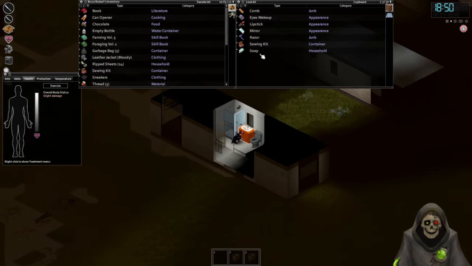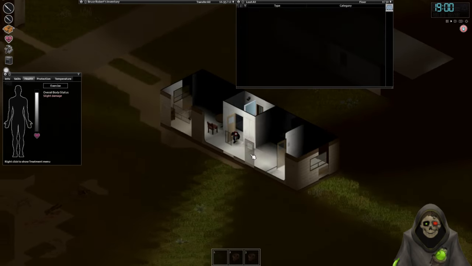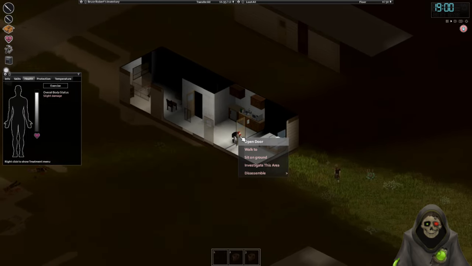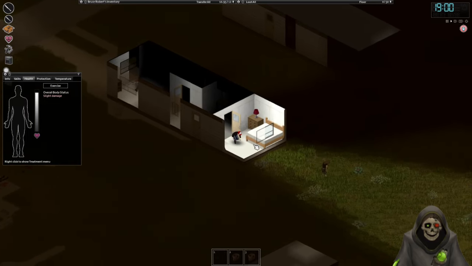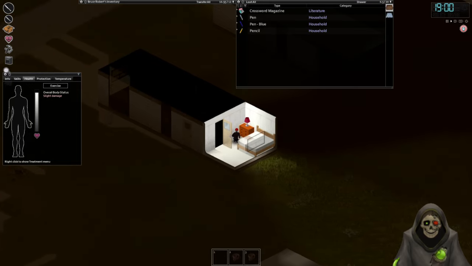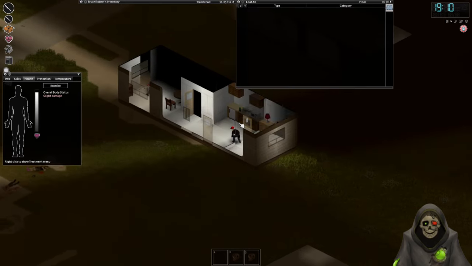What do you got in here? Razor, which is junk. Sewing kit, I'll grab that. Nothing else I can really use right now. I don't know if soap is good. Let's clear this bedroom as well before we call it safe. Alright, what do we got in here? Crossword magazine, a pen, a blue pen. I will grab that pen. Okay.